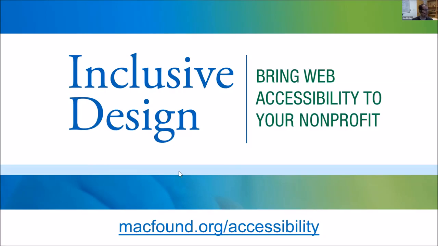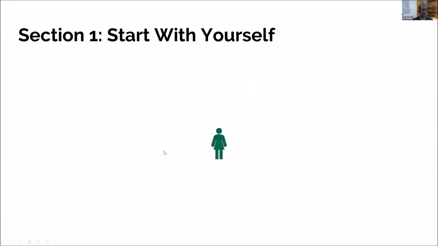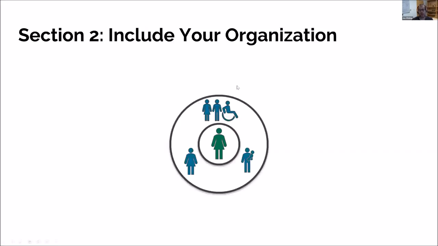The first thing I want to talk about is the structure of these resources. They are structured with the idea that there's a lot to do. We have a lot of things that we want to accomplish, and sometimes the question is, where do I begin? So the way these resources are structured is first, resources for basically anyone who's creating content, making any updates to a website, sending emails, creating Word documents or PDFs. I'll talk about and demonstrate some of those in just a minute. And then branching out from there, you have a good idea of some of the things that you yourself should be doing.